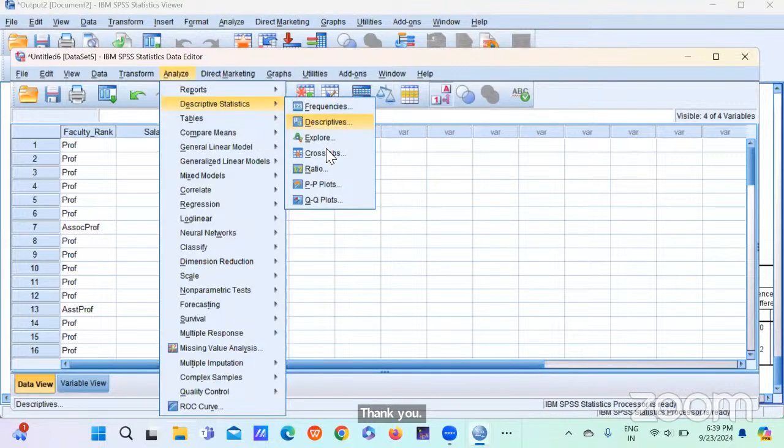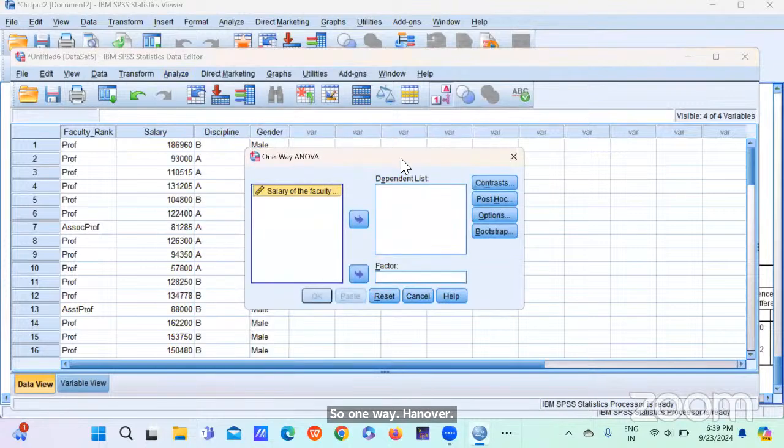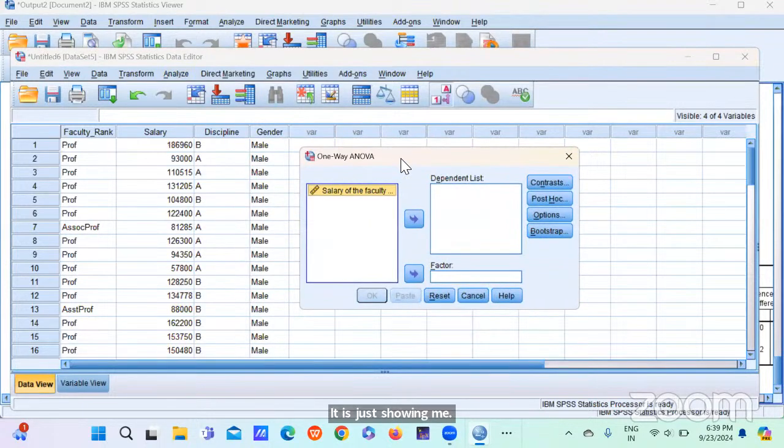So one-way ANOVA, it is just showing me. See, we have seen this in our first session of SPSS also. In different tests and options, different types of data are available for the test.